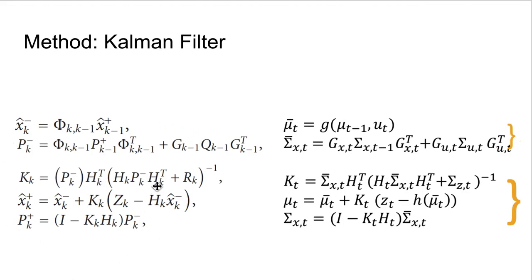On the left here is the Kalman filter implementation proposed in the paper, and as you can see, it's nearly identical to the one that we've learned in class. So again, I'm not going to talk about it too much. One interesting thing to note is that the state they're working on, this X hat, is actually a state error. So it's not an actual state, it's the difference between two states.